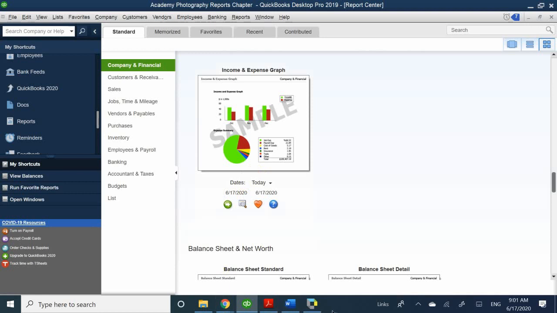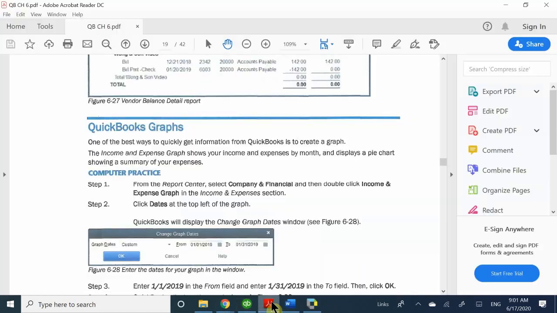I'm going to go ahead and show you an example of the one that's in your book. Here it's asking you to do this: from the Report Center, select Company and Financials, and then double click on Income and Expense Graphs in the Income and Expense section.